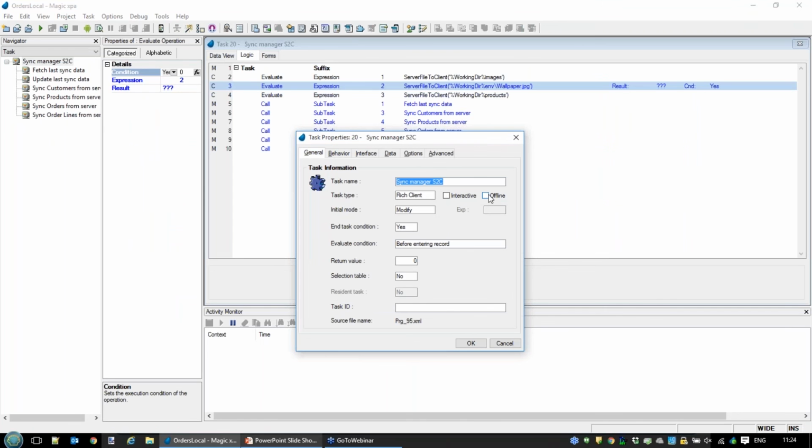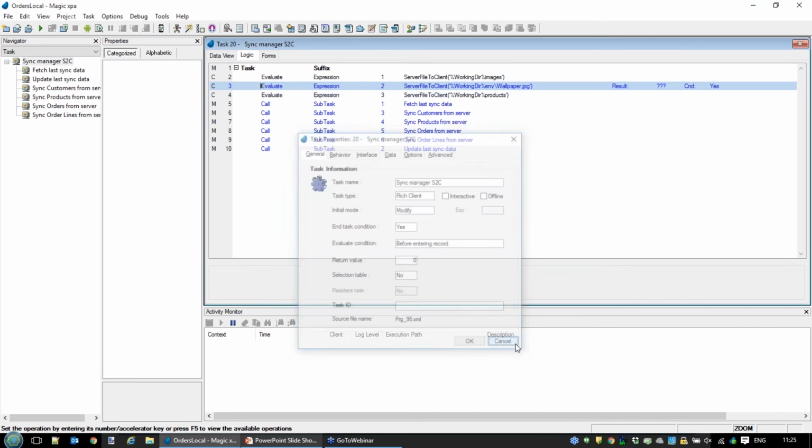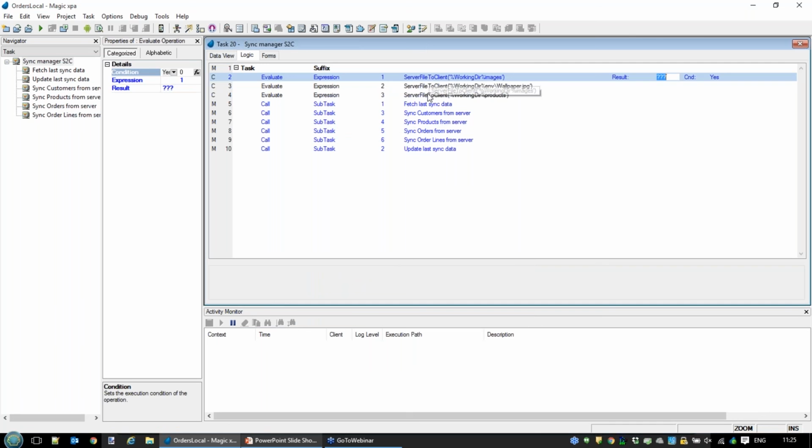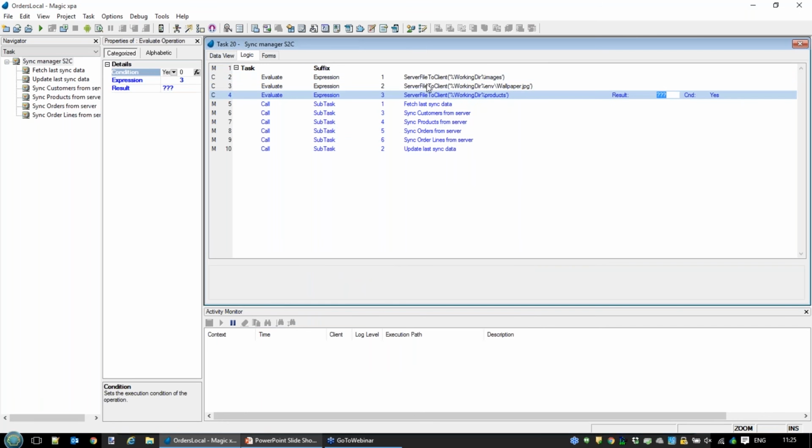And for synchronization programs, usually you have two types of programs. One is to synchronize data from the server to the client, and another one from the client to the server. And for deleted records, as I've mentioned, it depends on your method of deletion. If you're using a separate data source, you also need to handle this one.